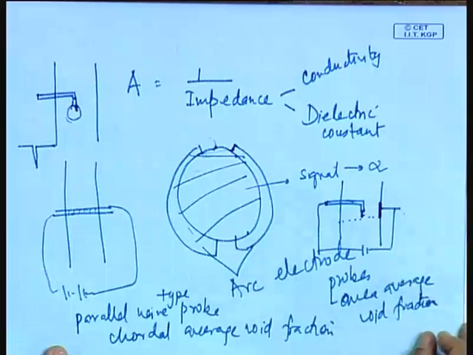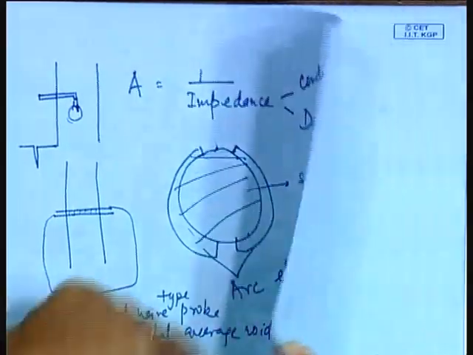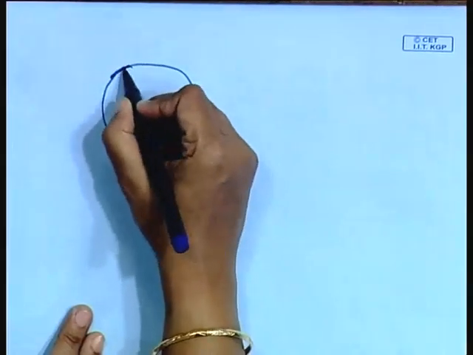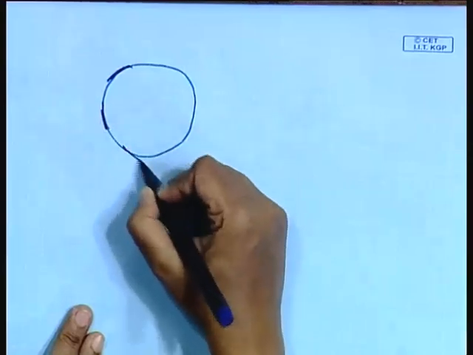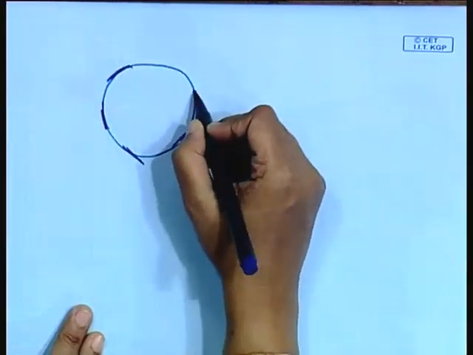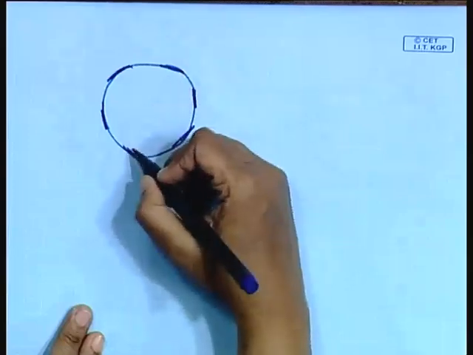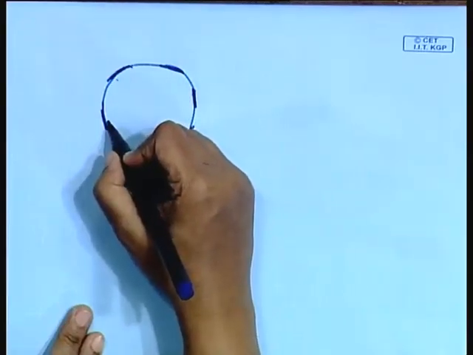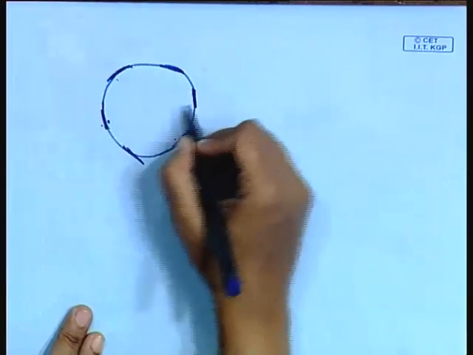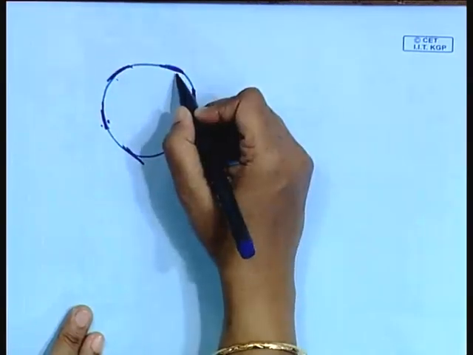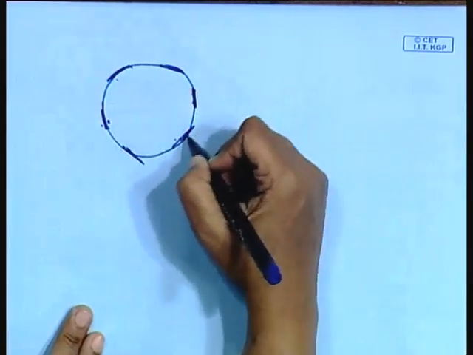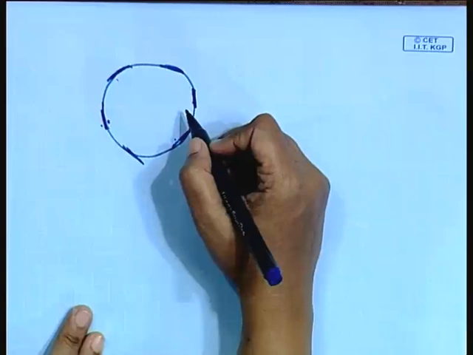Now, instead of this arc electrode probe, there is one other probe which people have used and they have got quite good results, very interestingly. They have put 6 electrodes along the wall, and alternate electrodes are energized simultaneously. So, once these two, once these two, once these two are energized, and then from a proper average we get an idea about the cross sectional average void fraction.